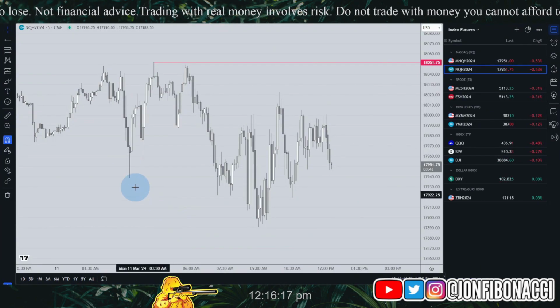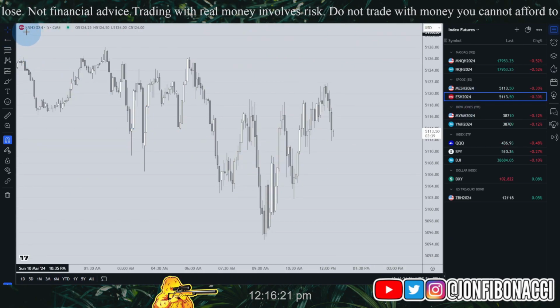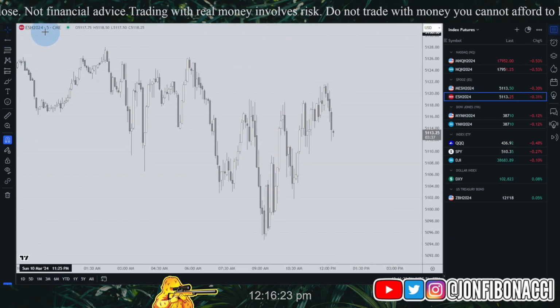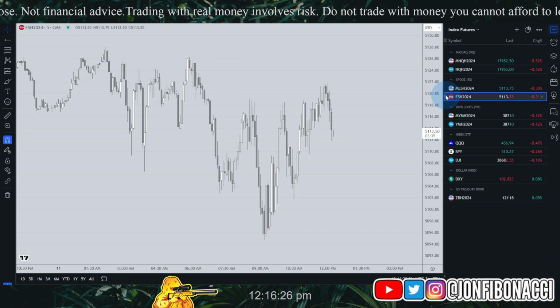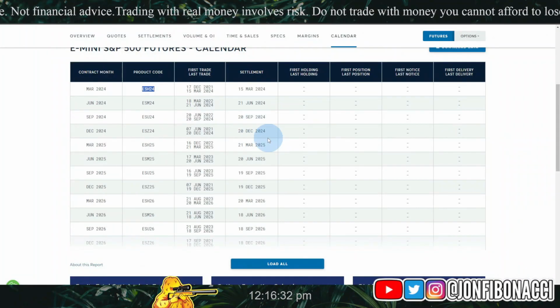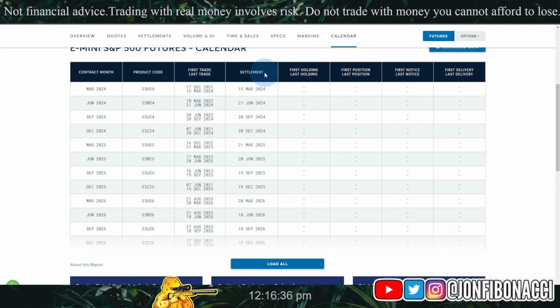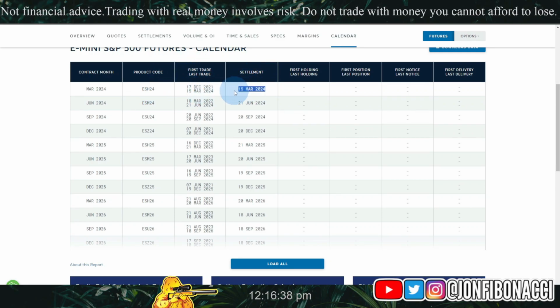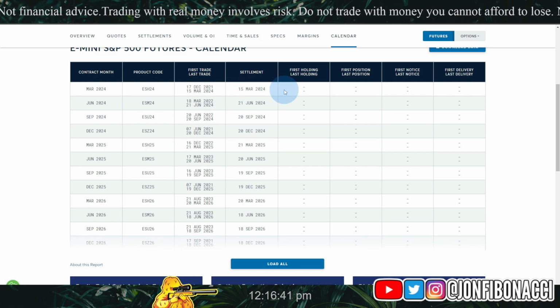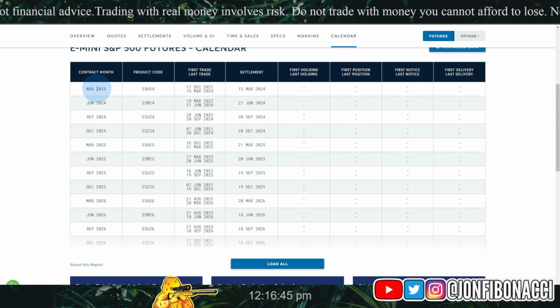If we go to ES, that symbol up here is ESH 2024, and you can see it over here as well. So the settlement date is basically when that contract expires. The settlement for the March contract is going to be March 15th.